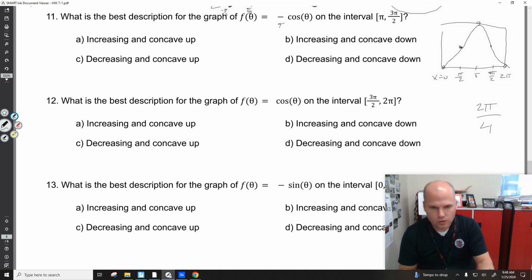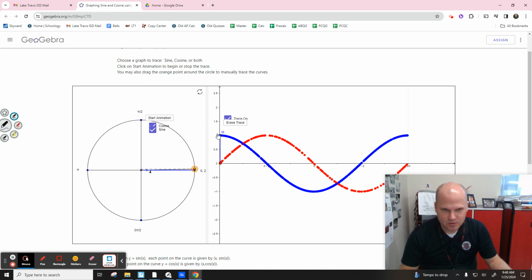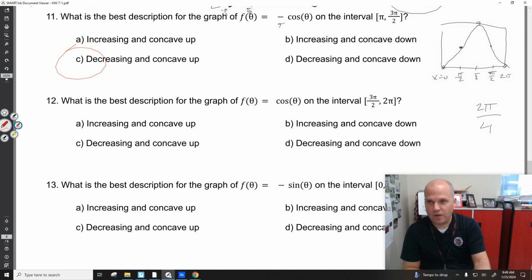Now, the graph is not easily seen with my picture, but here, if I flip this, we can see it's decreasing concave down, decreasing concave up, increasing concave up, increasing concave down. If it's flipped, between 3 pi over 2 and 2 pi, we are decreasing, but we are concave up. We are slowing down as we get to a minimum. Decreasing, concave up. If I flipped it, and this is the regular cosine graph, which it is here, we are going to decrease concave down, decrease concave up, increase concave up, increase concave down. From 3 pi over 2 to 2 pi, we're increasing concave down.